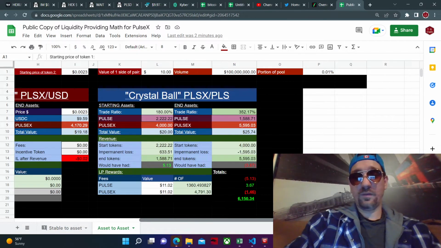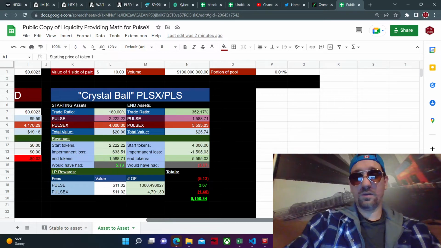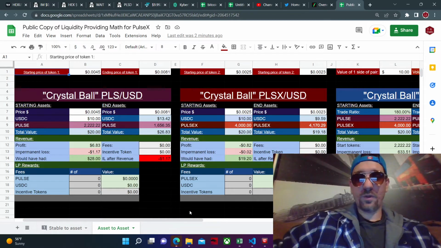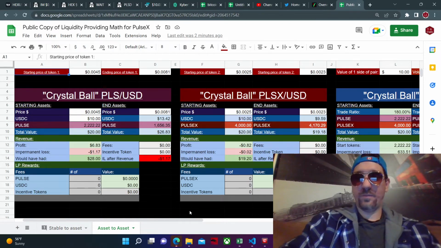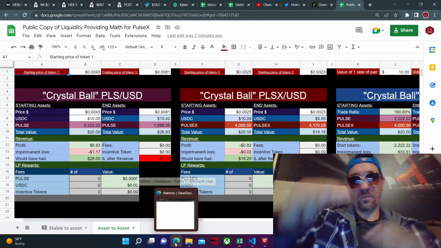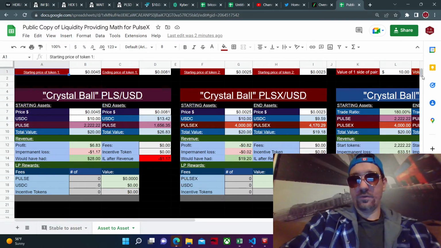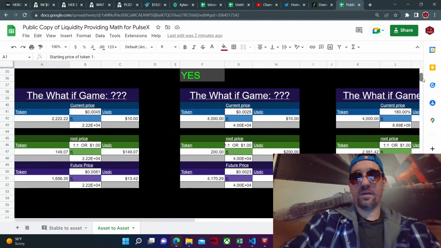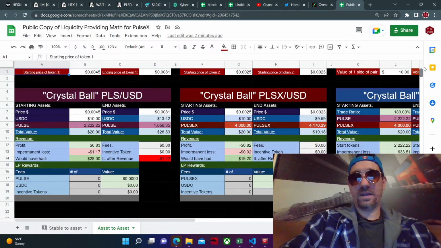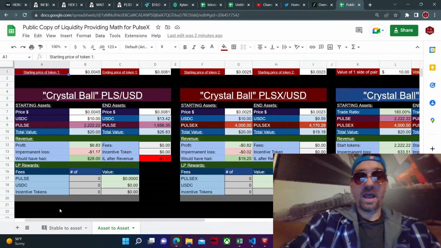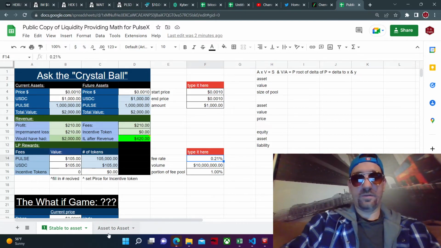I could make it separate for everyone if you wanted to calculate it for other dexes, but this whole thing is built for PulseX, so you have to wing it with close approximations with the fees. But the actual liquidity pool, the price, the range, the way it'll skew, and what your size and ratio of the pool will look like, those snapshots are 100% accurate out of the what-if game. Just the fees that you collect, I had to kind of ball it in there a little bit, and I didn't add the incentive token to this because you can just add the incentive token to your profit amount.